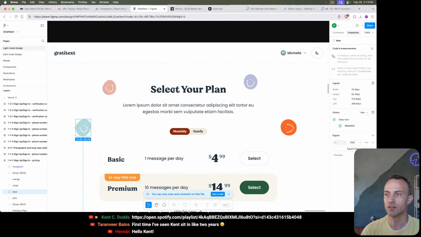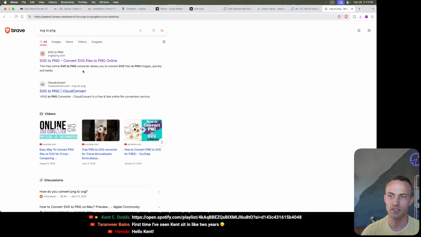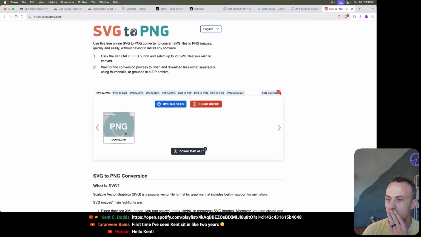Sweet. SVG to PNG. This is going to be our favicon. Why did I download all? Just download one thing.